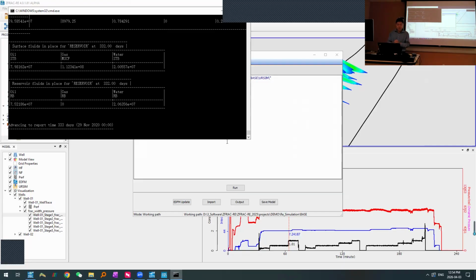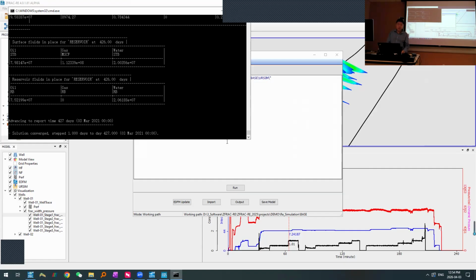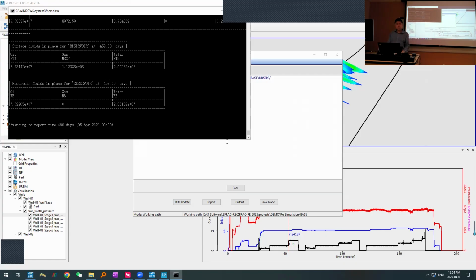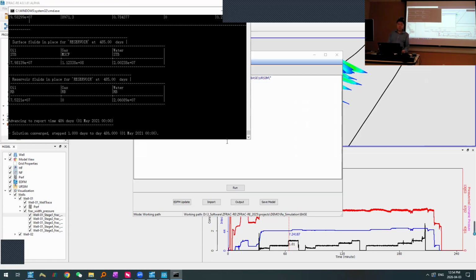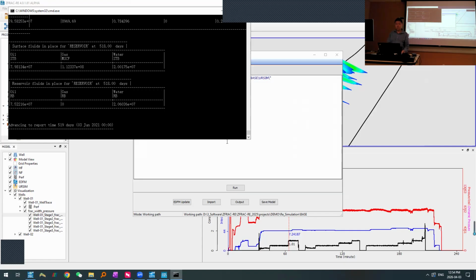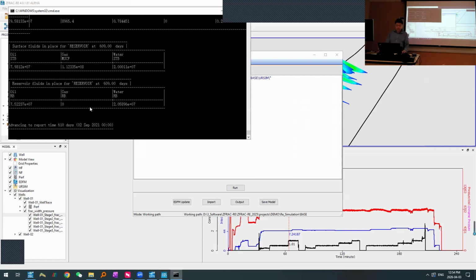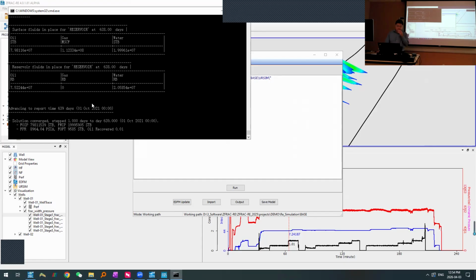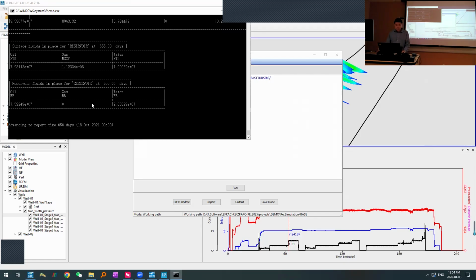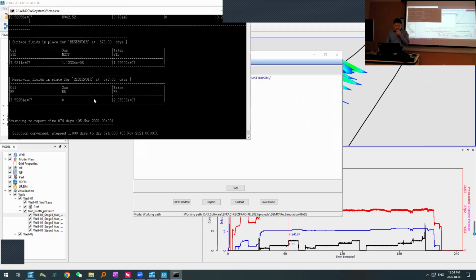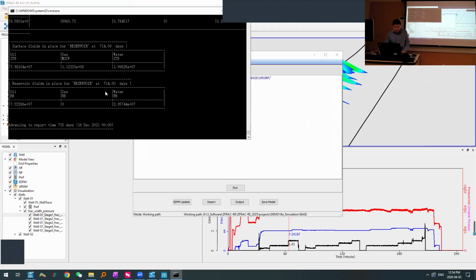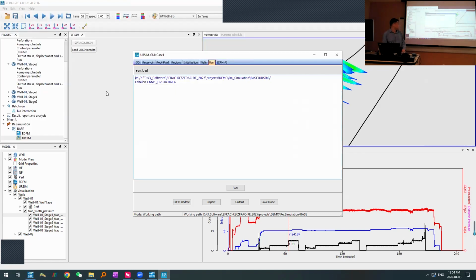If you are using a conventional CPU-based reservoir simulator, this might take maybe 30 minutes, an hour to finish. So we have a speed up of more than 10 times. Okay, so we are almost there regarding the simulation. All right, it's done.